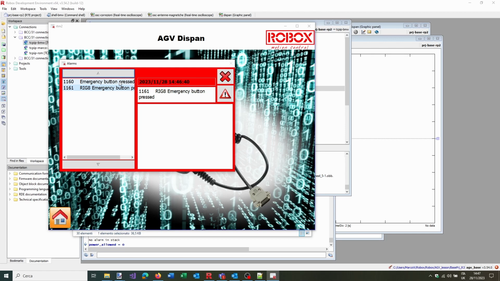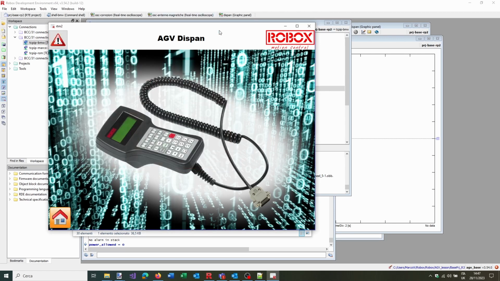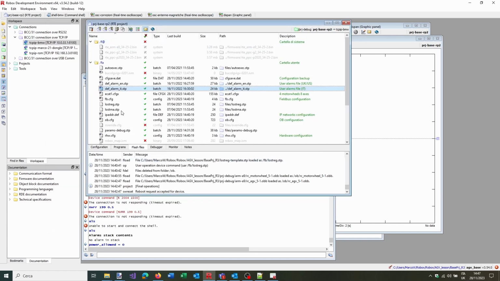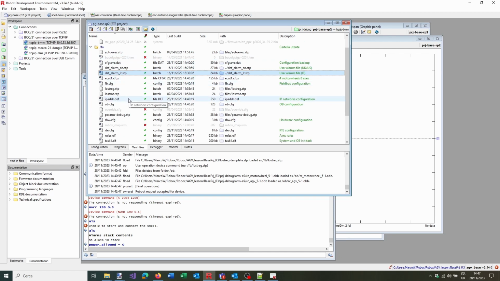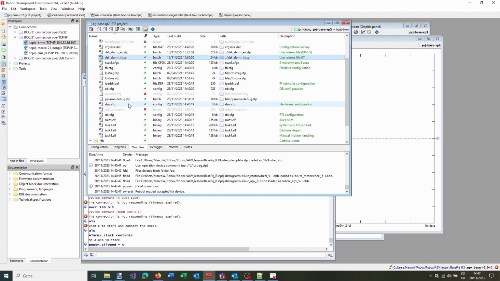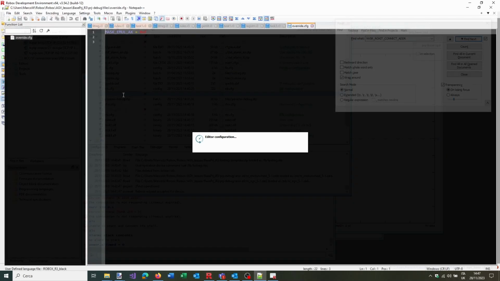Now, this is ready. We have the emergency button pressed, we have the Rig 8. Rig 8 is the name of the HMI, emergency button pressed. Of course, we are in simulation, so normally in these cases I'd like to have some kind of debug file telling me not to stress so much while we are playing.